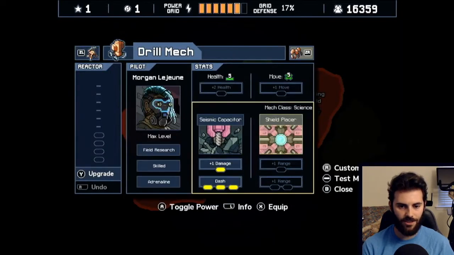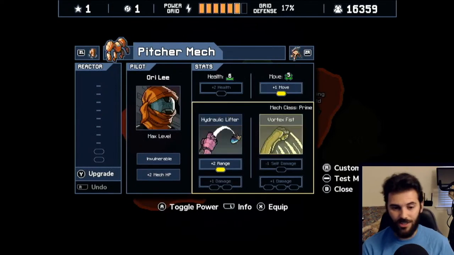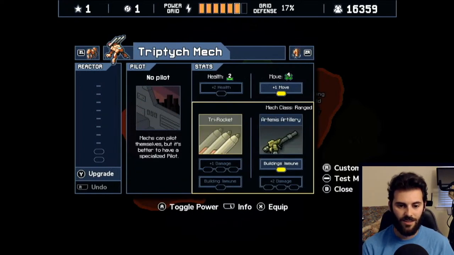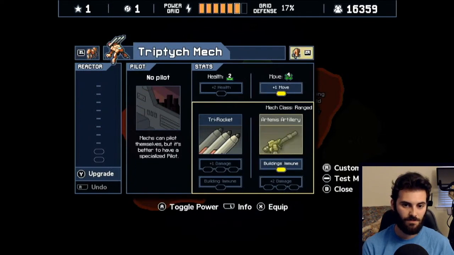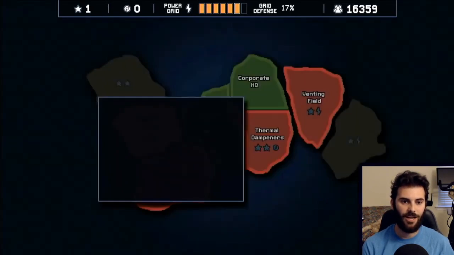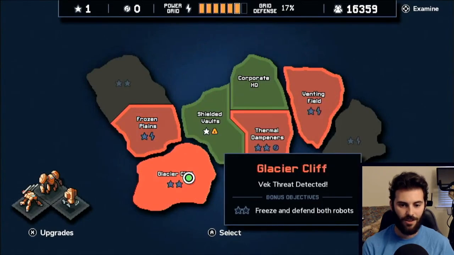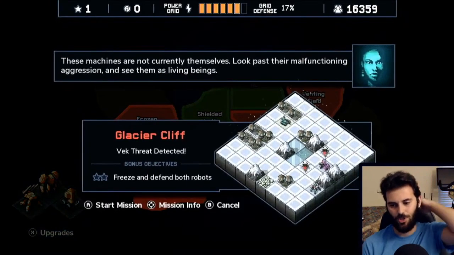What am I gonna do with this extra reactor core? -1 self damage? I mean, sure, I guess. But I don't really need that. Maybe I'll just do buildings immune with the tri-rocket? Or maybe I'll do the range with this? No, you know what? I'm gonna give this thing health, because 2 is just not enough. Freeze and defend both robots. Sure.